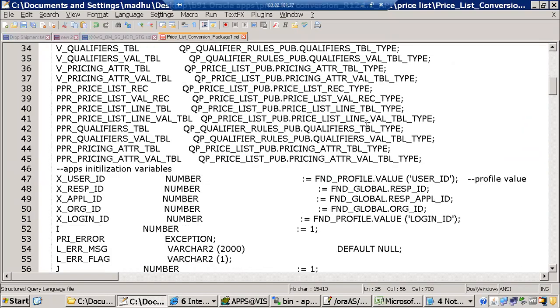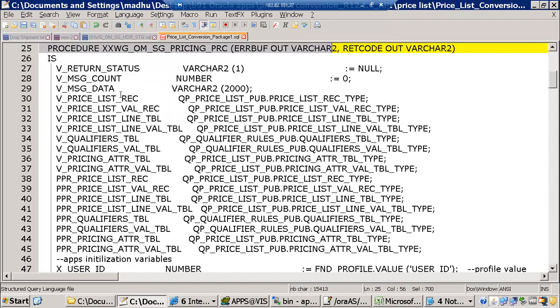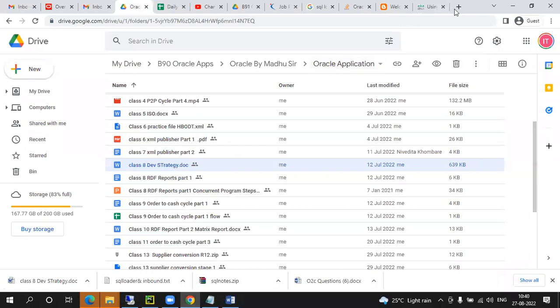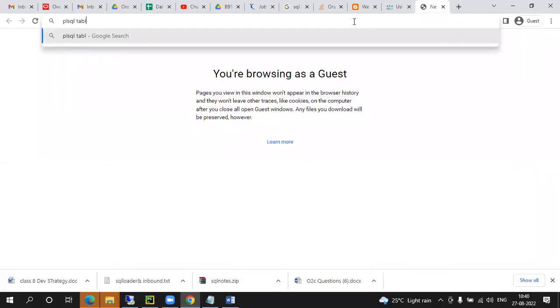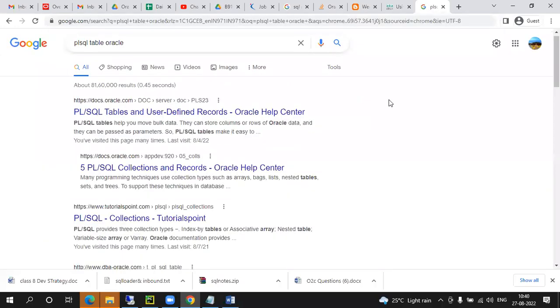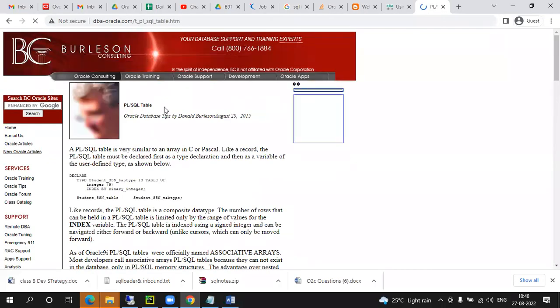The next thing is here. These are all the record types. You know, right? The difference between record type and table type. This comes under advanced PL/SQL. If you are not aware of all this as of now, just go through it. Yes, VARRAY or else a PL/SQL table in Oracle. Just work on one example, you will get to know what is meant by a PL/SQL table. Without this, you cannot work.